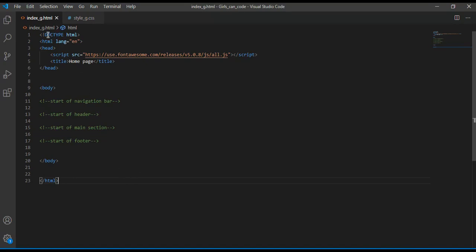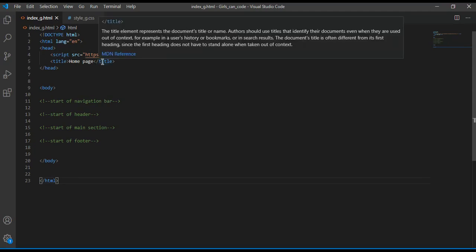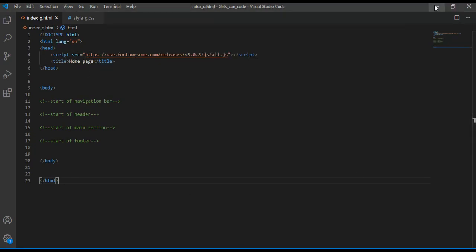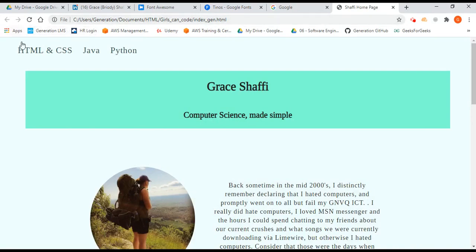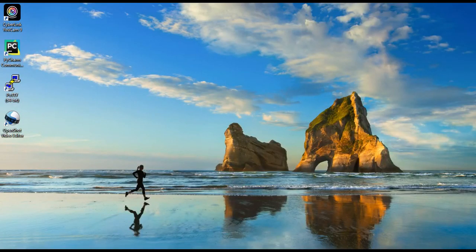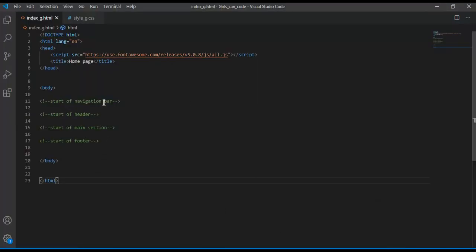So this document here is a doc type of HTML. The language is going to be in English. The header bit here, this is where we put our metadata. So this will be links to our CSS sheet, which I will put in a second, the title of the page and so on. And the title actually refers to this bit that we're able to see here. So if we have a look here, we can see we've got this home page here. So this is where it links across like that. Well, this is for the document that you're looking at. That page is from a different piece of code that's obviously been done. So that's why it says Shaffi homepage. If I was to put that in here, then it'll be replicated when we create one in just a moment.